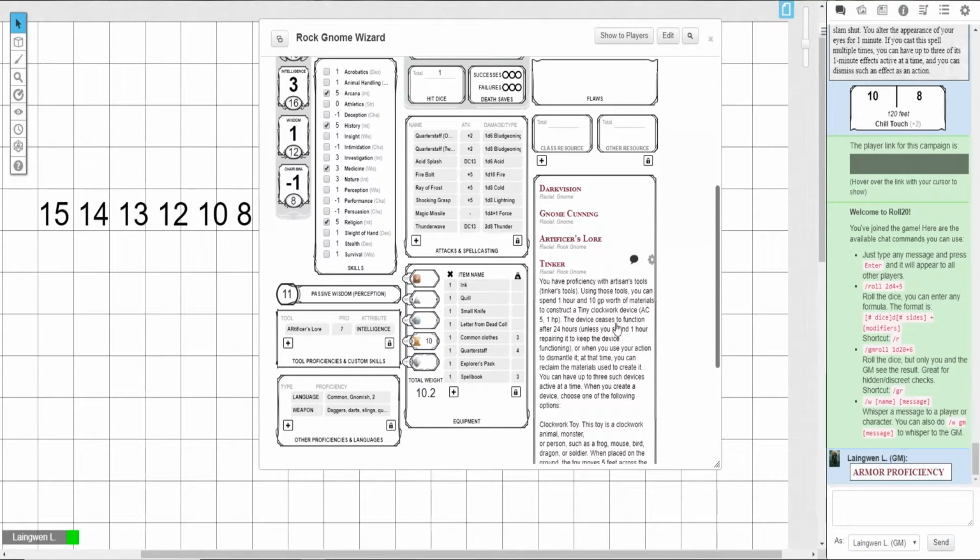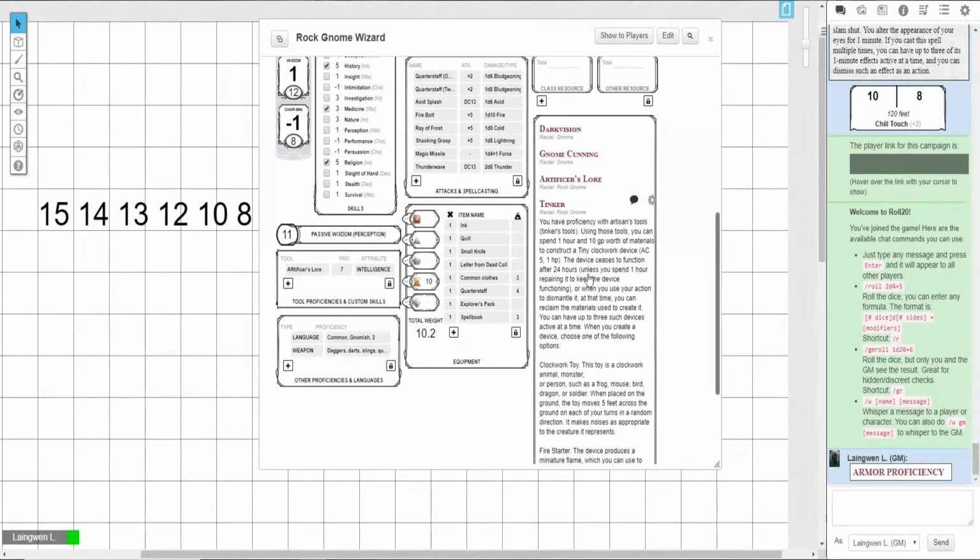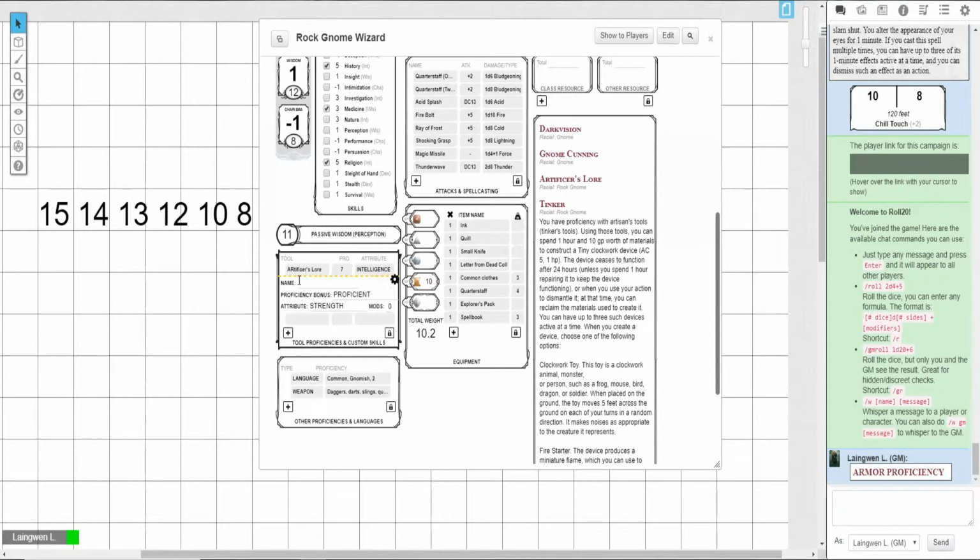Then they can also tinker. So you have proficiency with artisan tools or tinker's tools. So we can put tinker's tools.